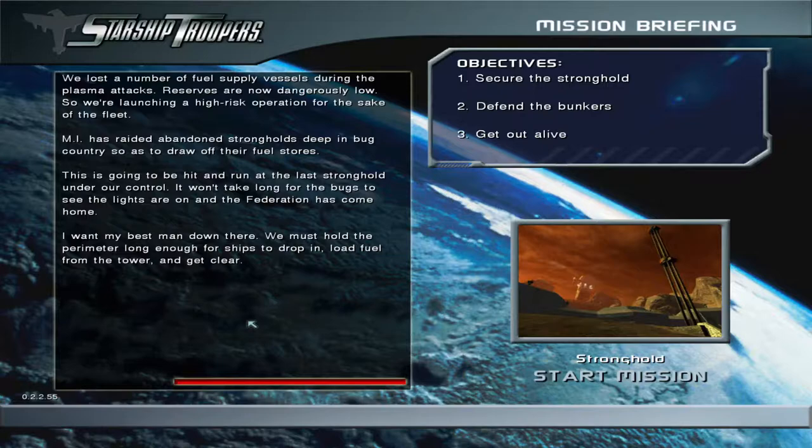I want my best man down there. We must hold the perimeter long enough for ships to drop in, load the fuel from the tower, and get clear.